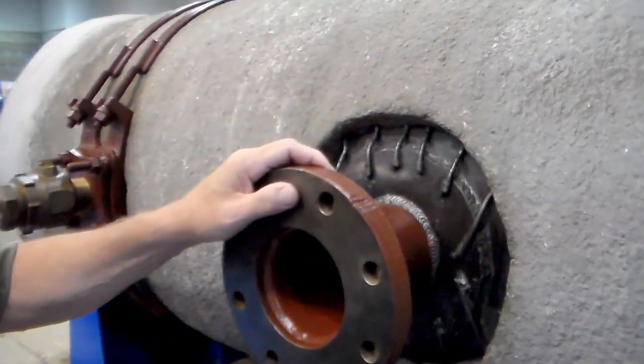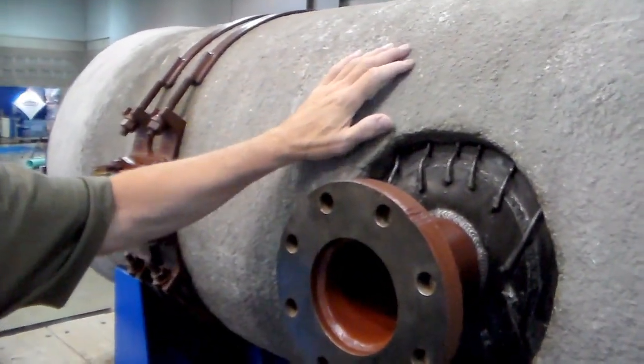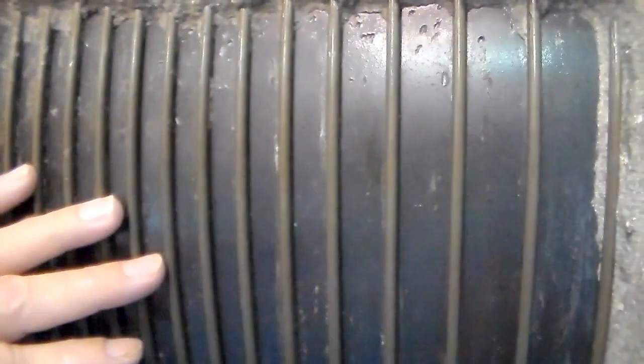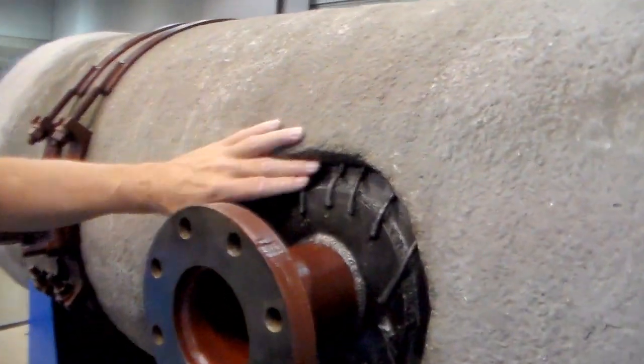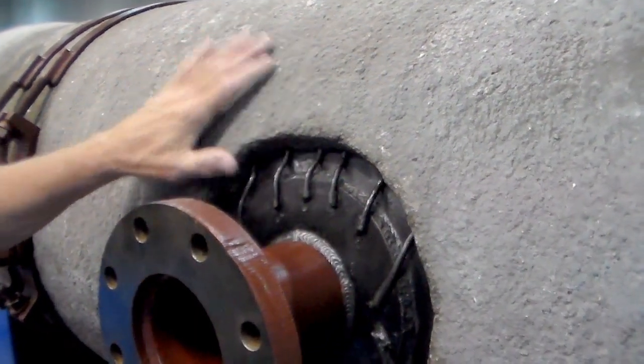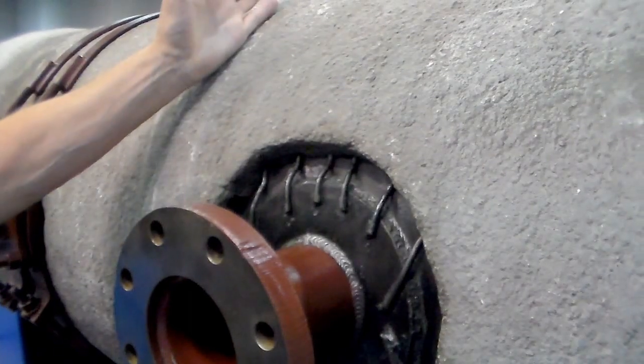What makes bar wrap unique, unlike pre-stress, is pre-stress because of the wire wraps, you basically can't cut this pipe and make any modifications because the wire is under tension. Versus this pipe, because the rod is not under tension, this is a steel pipe design, it gives you the ability to cut and section this type of bar wrap pipe.